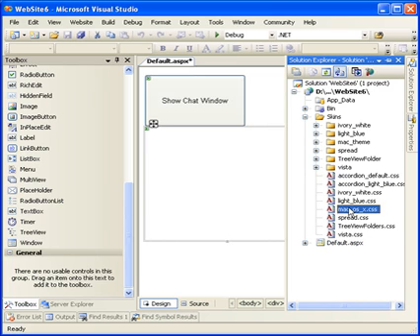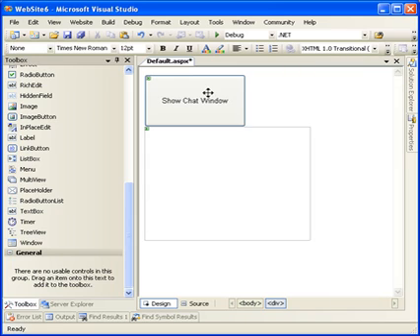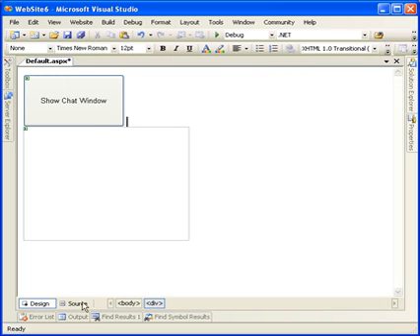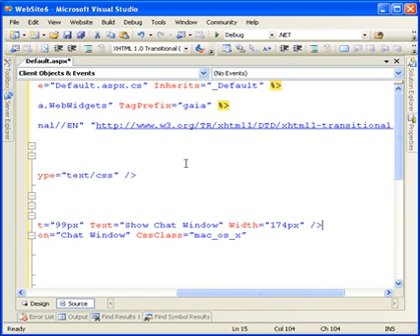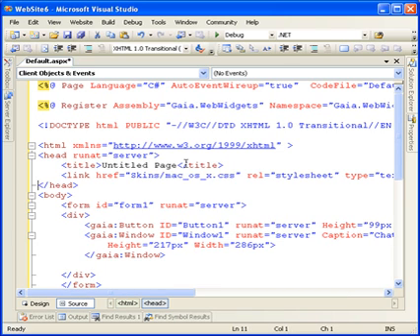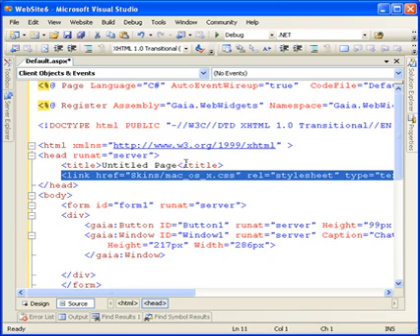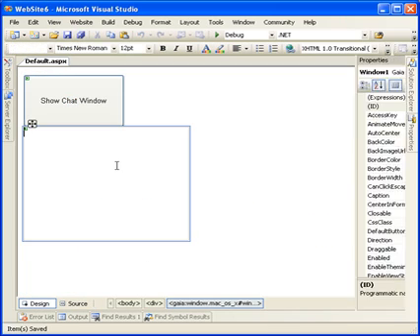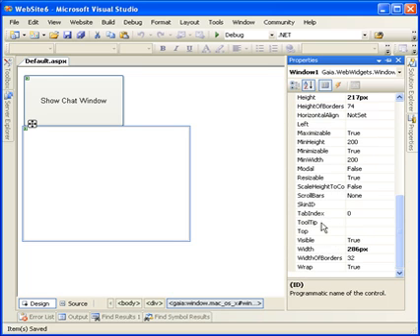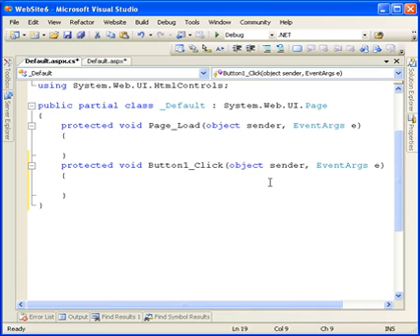and I'm going to use a CSS class named macOSX, which is a part of the skins that come with Gaia. Now I need to actually drag this CSS file onto the web form to include it into my web form. As you can see here, by doing this drag operation, I now included link, href, skin, macOSX, etc. That's about it. I'm going to make the window default invisible, and from the button's click event handler, I'm going to set the window visible to true.